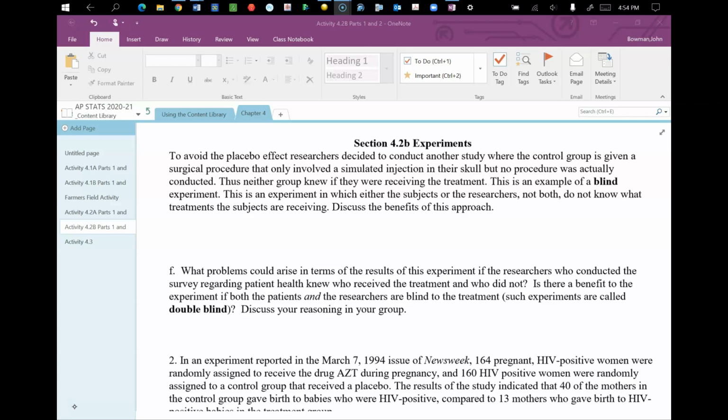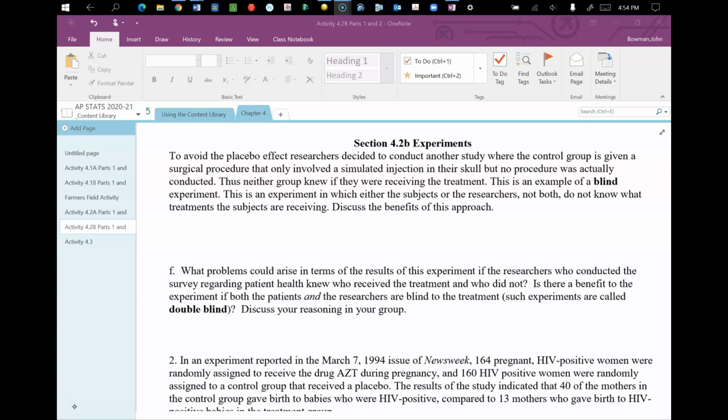And now if the treatment actually works better than the placebo, you will see yet added improvement. And then we would be able to measure a difference in the effect due to the drug. And we've controlled for the placebo effect. Now, why might that not be adequate in this example?